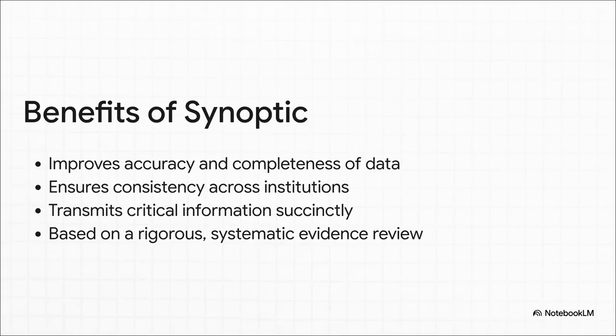So the benefits are really clear and compelling. A synoptic format boosts data accuracy and completeness. It makes sure a report from a lab in New York looks the same as one from California, which is huge for patient care. It gets the key info across quickly, and this is the big one. This whole approach is based on a serious, systematic review of the evidence.